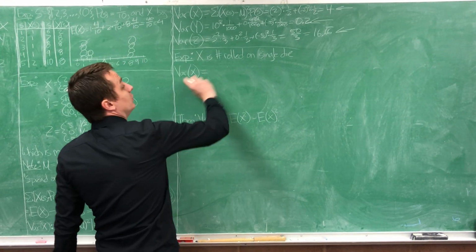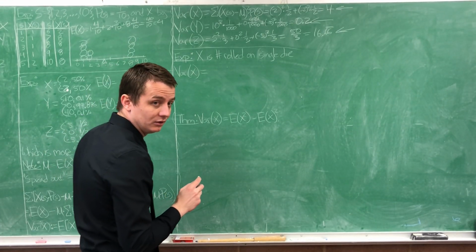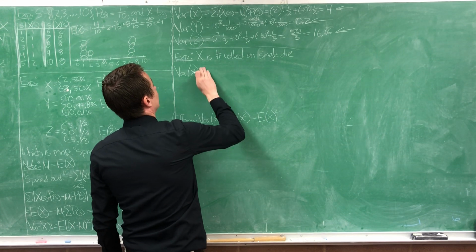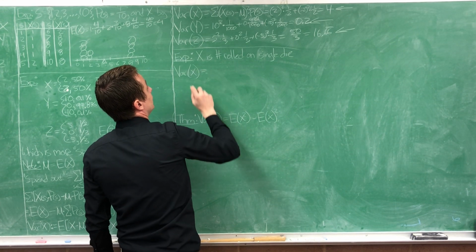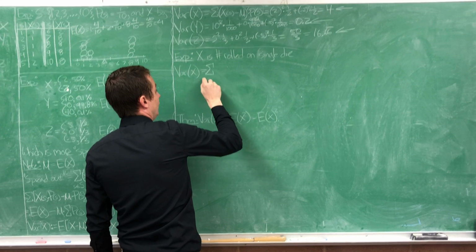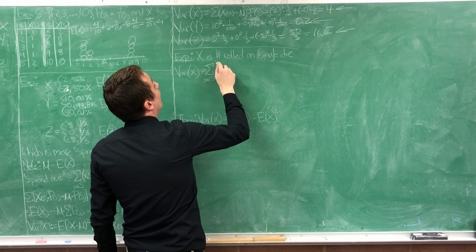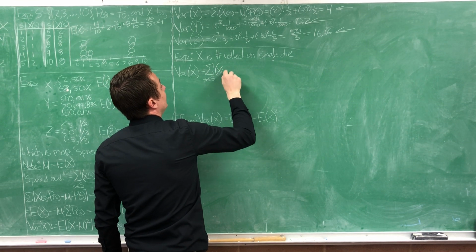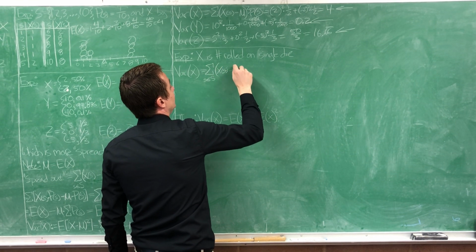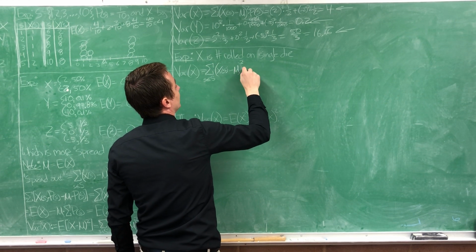Alright, so let's do that. How do we calculate its variance? Take the summation notation. We're going to do the sum for all little s in big S, so it's going to be 1 through 6 of x of s minus mu. What's mu in our case? 3.5. Squared times p of s.